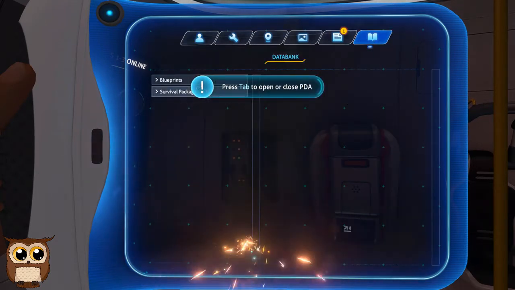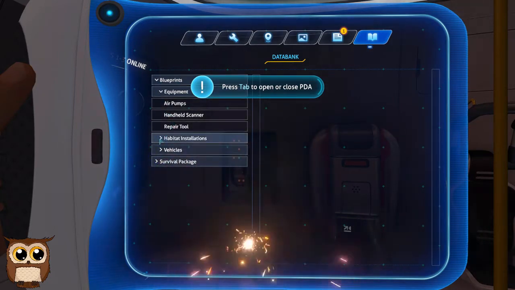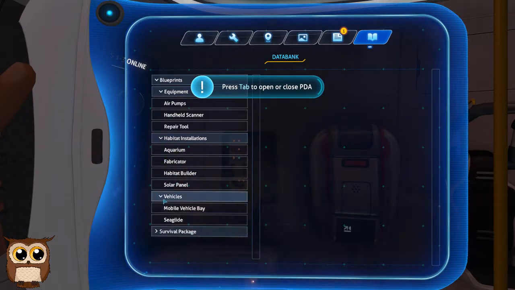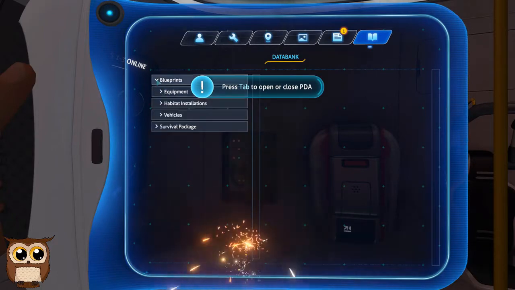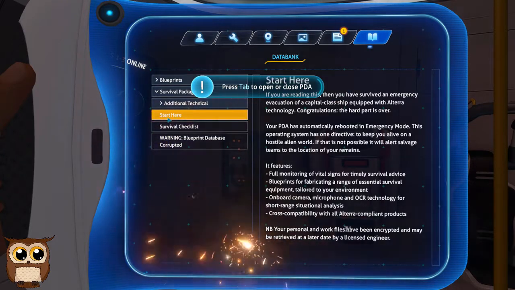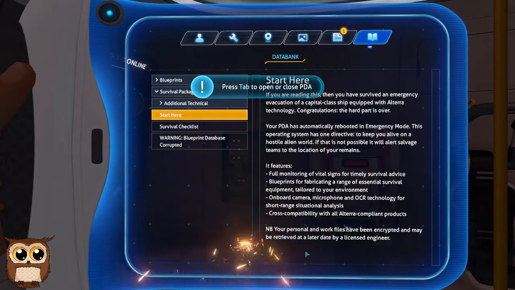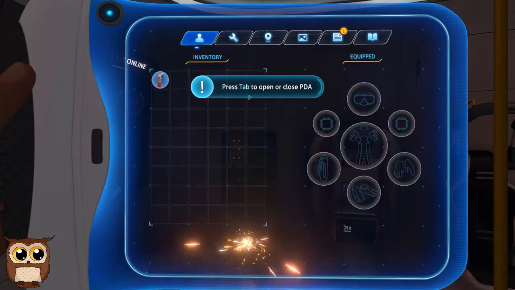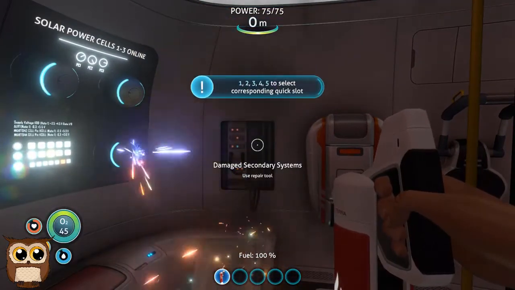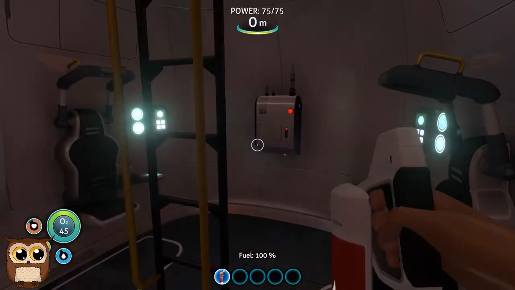Okay. Good luck. Database. Blueprints. Equipment, air pumps, handheld scanner, repair tool, aquarium, fabricator. I think we're gonna need this later. I don't think we're gonna need that now. Survival package, technical. Start here. Sounds good. Features for monitoring of vital signs. Okay, so this is this PDA that we're having. So I'm guessing it will help us on its own. Press tab to open and close. Oh, so it's kind of the tutorial. Select quick slots. Okay.